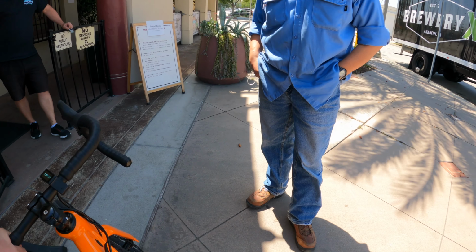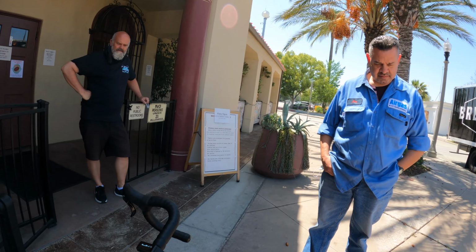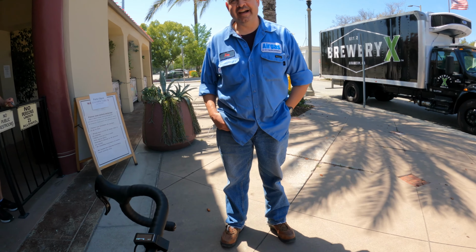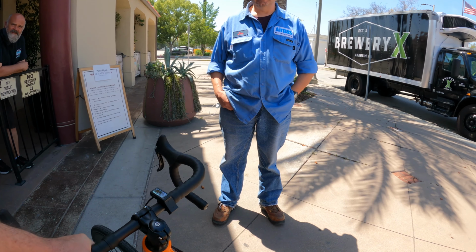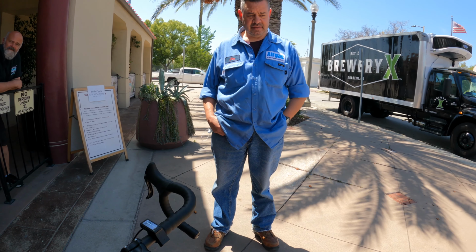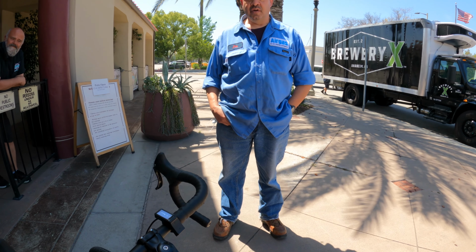Very, very nice. That belt drive? Yeah. Belt drive, pedal assist. So, yeah, it's flying up here. Not yet. No wheelies. You got gears or one gear? No, one gear. But five levels of assist, so it'll do about 28 miles an hour.